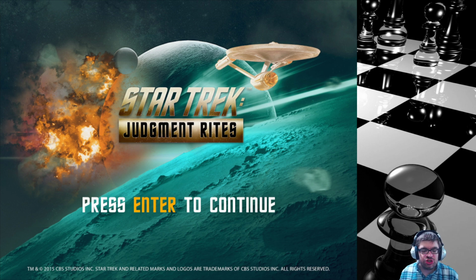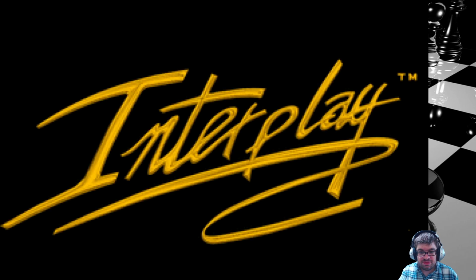All right, so Star Trek Judgment Rites is an adventure game where you're going to be controlling the crew of the old school Enterprise with Captain Kirk and Spock and that. And you're going to try to puzzle out missions. Star Trek Judgment Rites is the sequel to Star Trek 25th Anniversary, which was also on DOS as well. So again, old school, DOS, Windows 3.1, that kind of thing. All right, let's go ahead and enter. Let's hope this works.